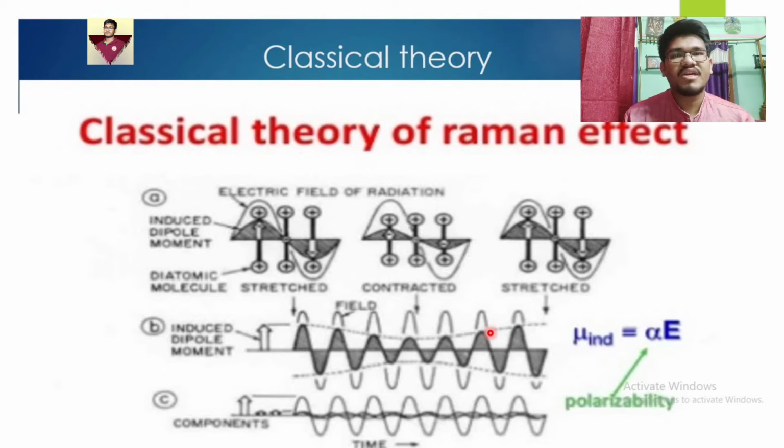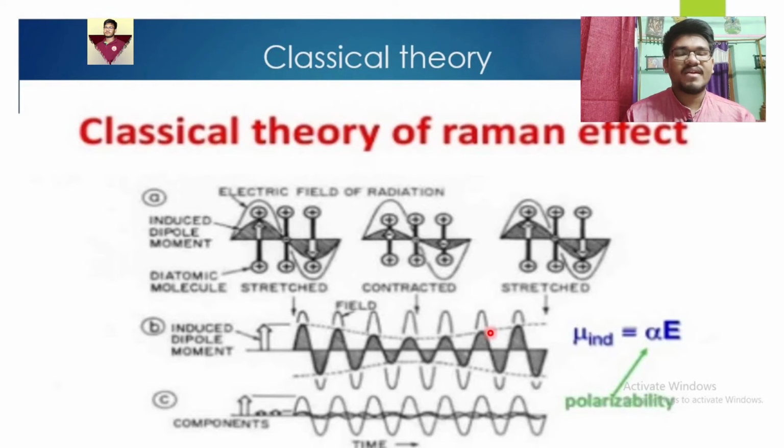Now if the electric field is steady, in a molecule there is a positive core nucleus and the electrons are rotating, so electron clouds are also there, right? So if a static electric field falls on a molecule, then the electron cloud will shift toward the positive side of the electric field and the positive nucleus will slightly move toward the negative side. So there will be a clear separation between the center of positive charges and negative charges. That will induce a dipole moment in the molecule. This is the case of a static electric field, right?